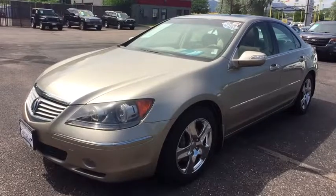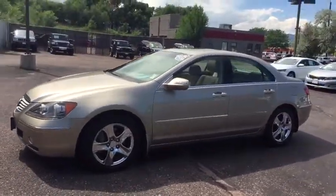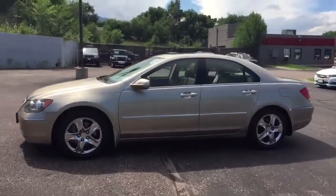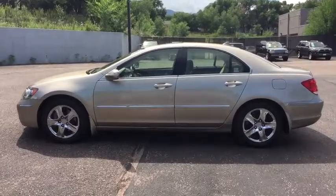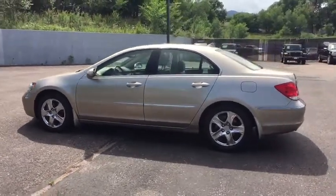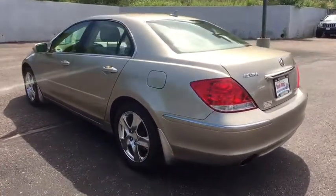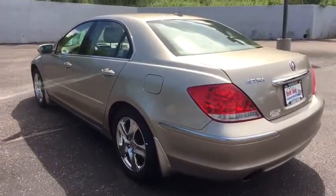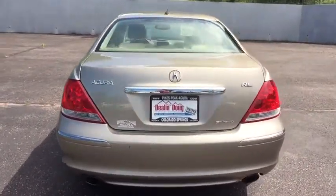Looking for the right vehicle? Check out the 2005 Acura RL. If you're looking for top-notch crash scores on a vehicle that has a wealth of standard features, the Acura RL fits the bill. This luxury vehicle is packed with technology, has a high-class interior, and handles superbly in all kinds of weather. This vehicle has less than 115,000 miles.